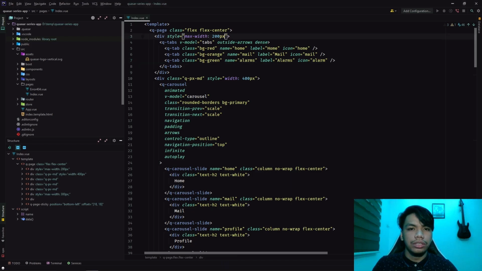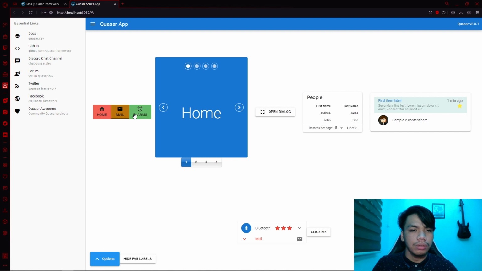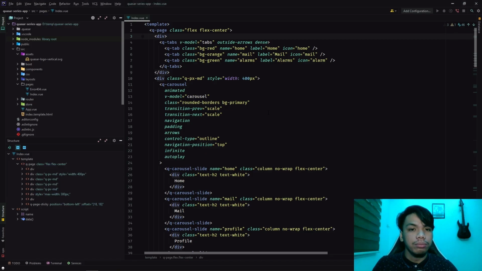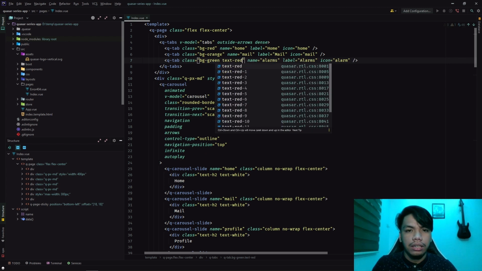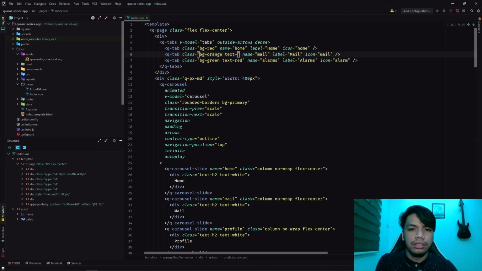In order to see more of the content, let's remove the div for a bit. Now, as you can see, each tab of ours has its own background color. Aside from that, you can also go haywire with the text itself. So for the text colors, let's do the opposite. Instead of green, let's have a text red. For the orange, let's have a text white. And then for the red, let's have a text green.